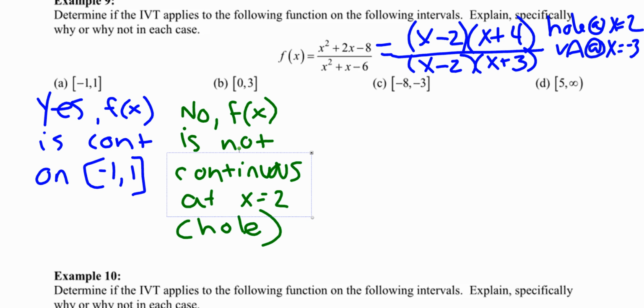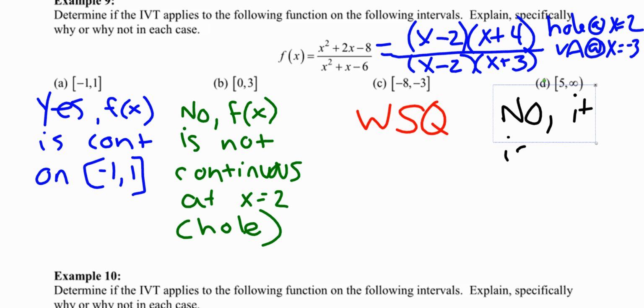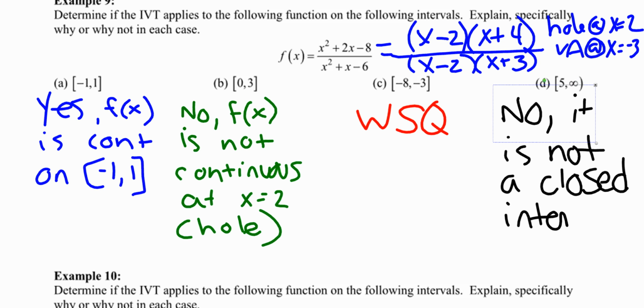All right, for your whiteboard, I'd like you to explain letter C. Does the IVT apply? And explain why or why not. All right, and then for the last one, I'll answer this. Does the IVT apply? This is a no because it is not a closed interval. It has to be a closed interval. Because we have this parenthesis here, it makes it so that we can't use the IVT.